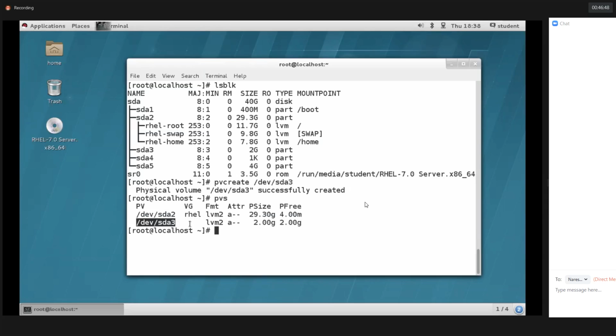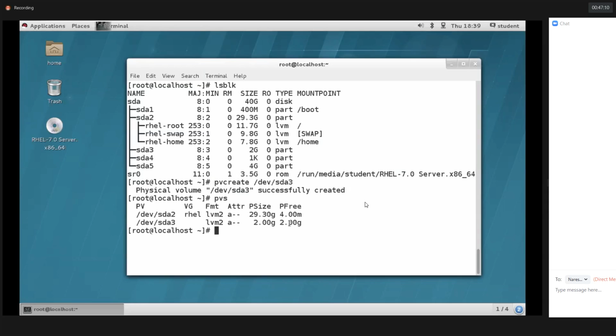It's LVM version 2 format, and the total size of the partition is 2 GB and 2 GB is free. I didn't create any files and directories inside dev/sda3.